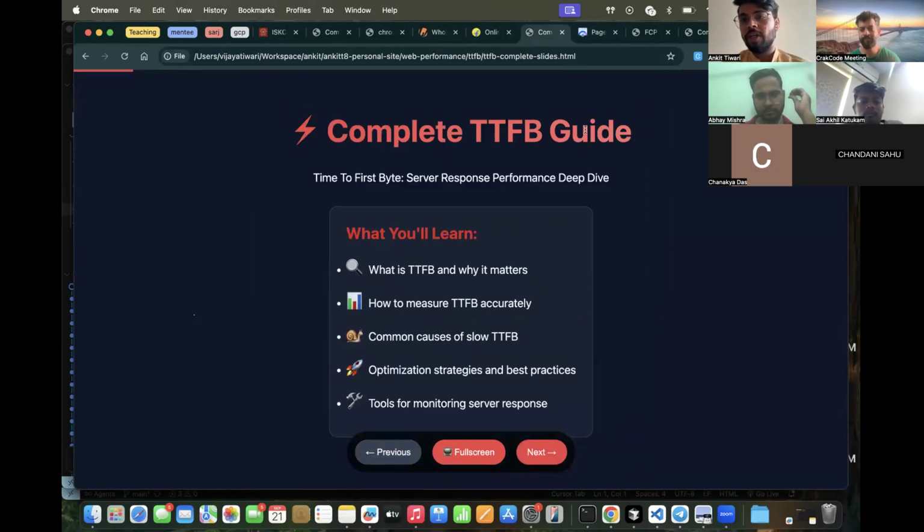Now I will move to two other metrics, and then I will take a pause and the other speaker can continue. So till now, what we understood, can someone quickly summarize for me? Abhay, Akhil, Chanakya, Chandani, Harshad. Maybe they are not nodding, they are just listening. Okay, okay. Yeah, sure. No problem. I will just give you a hint.